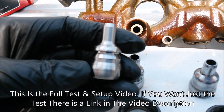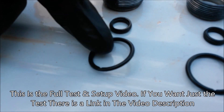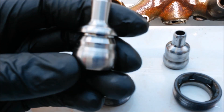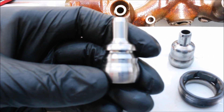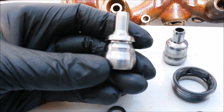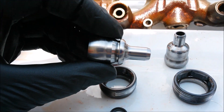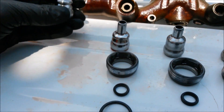Ours will not cause a vehicle no-start even five years down the road. If your nipple cup seal ever does fail, you're not going to end up stranded on the side of the road like you would be with an OEM nipple cup or an aftermarket nipple cup. We're pretty proud of our design and we're going to show you a demonstration of how it works.